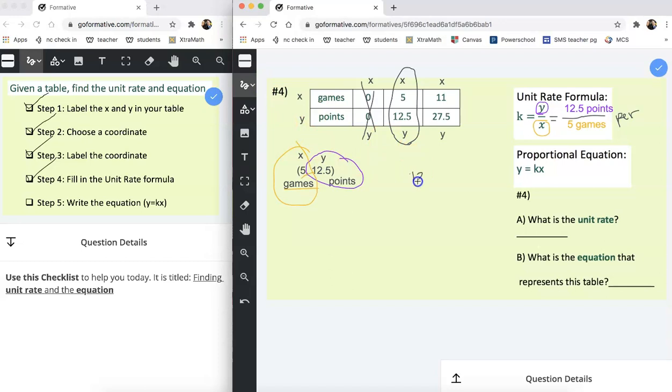The numerator goes underneath the division symbol. So it's 12.5 divided by and then the denominator goes on the outside. When we're dealing with decimal division, all you need to look at before you start is the number on the outside. If you don't see a decimal within the number, then you don't have to make a change with the decimals. You're allowed to have a decimal in the numerator, the number that's underneath the division symbol. So we actually can go ahead and divide this without changing anything with the decimals.